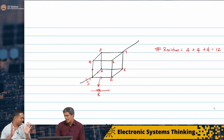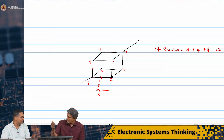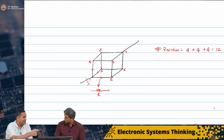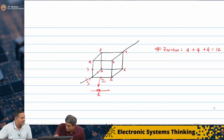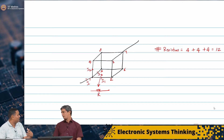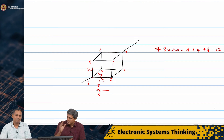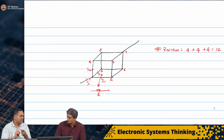Brute forcing is going to go crazy very quickly. It might be possible to solve numerically with a simulator, but to find the resistance I need to find V divided by I1 plus I2 plus I3. The number of KVL equations I would have to write would be just out of hand. So brute force is out of the question, and simple series-parallel is out of the question.